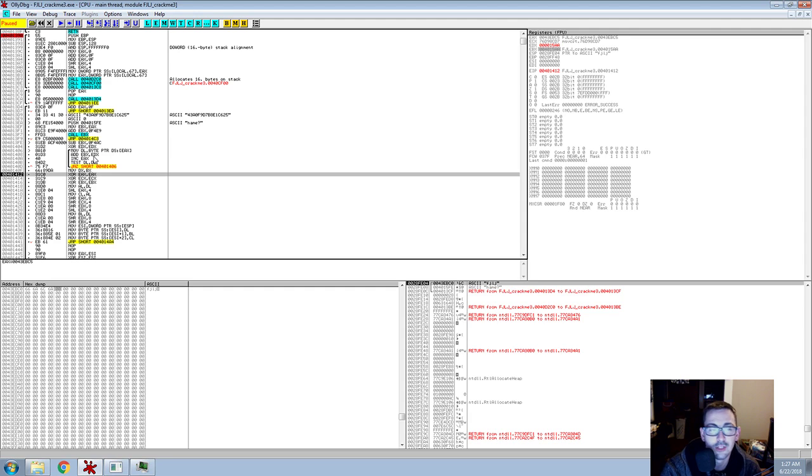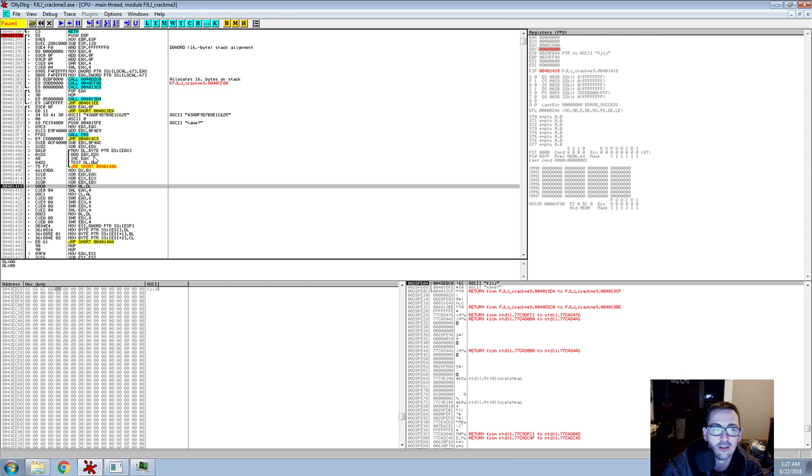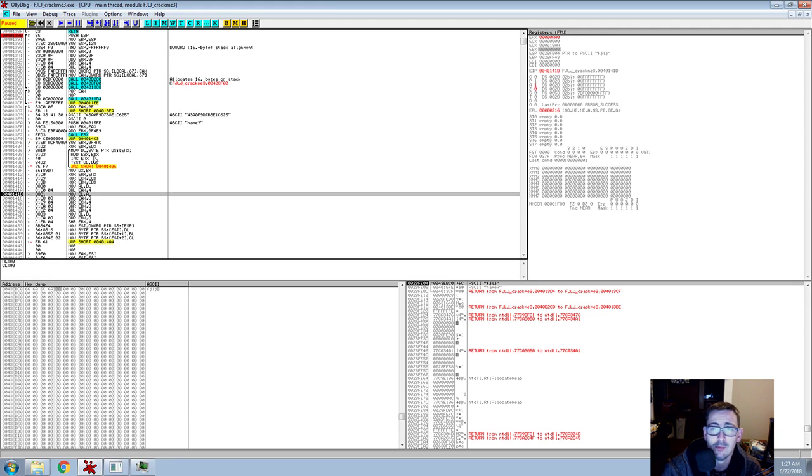So then we're not using EAX anymore. It's going to clear EAX, ECX, and EBX. We don't need those. Move AL, DL. So there's our AA. Shift left EAX 4. So one whole space over, 4 bits.